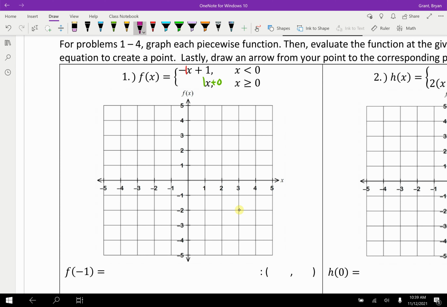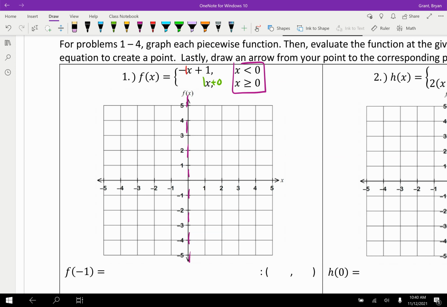First thing I like to do is start with the wall. So 0, let's see, this is when x is negative 3, negative 2, negative 1. Oh, I think when x is 0 has to be at the origin. Well, if it was x is negative 2, it would look like this. So when x is 0, it looks like this. Now we have 2 equations here. I'm going to do one in red, one in green, and we'll know if we've done it right if one equation ends up on one side of that wall and one equation ends up on the other. I'm also going to do it with that other method I showed you to start for today. So I'm going to start with 0, substitute it in over here.